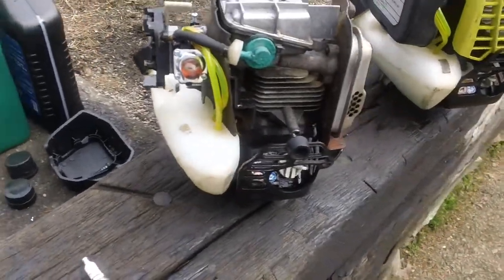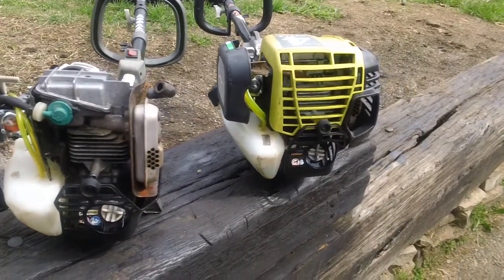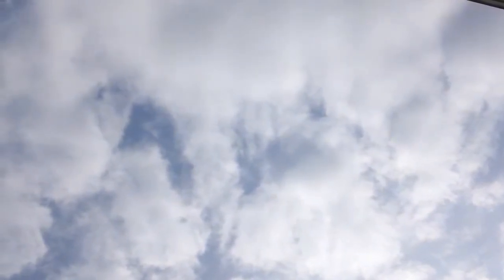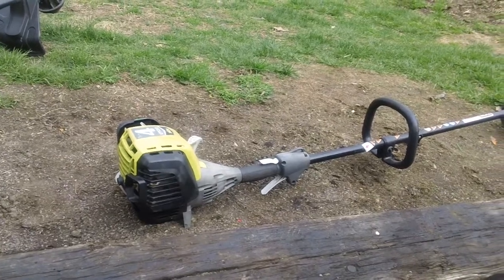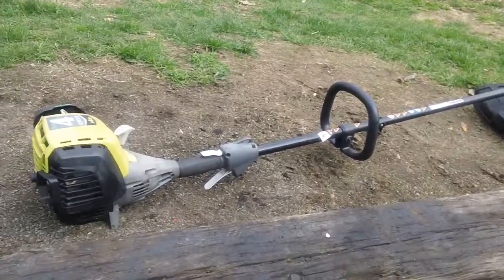So if anybody has any comments, questions, whatnot, I'll go ahead and fire this machine up here for a couple seconds, and you can see it running as it should run. So bear with me here for a couple seconds. I gotta put my camera down. Okay guys, I'm back. Got the machine fired up here for you. It's idling relatively good. We'll go ahead and gun it up here for you and see it gunning up.